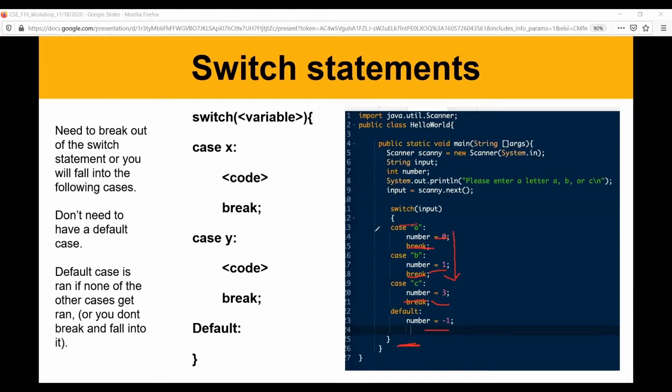The goal of the switch statement is to compare against all these cases, and depending on the case, do a specific thing. But if you don't have the breaks, it will always just do this one, which is not what we want. So default, you can think of as the else statement to all of these. This is like an if, else if, and then default's like the else. So if none of these are true, it'll go into the default.